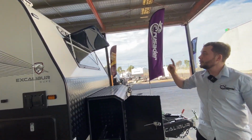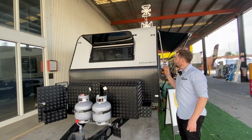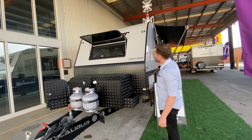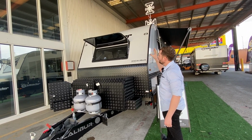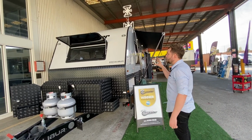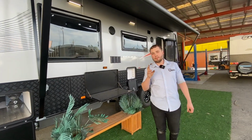We have a front window, again Dometic with a shield cover as well. People are often a bit skeptical on the front windows. The trick to the front windows is having a good application method to it. Crusader have nailed that absolutely for the last 3 to 5 years. These windows here, pop them in, pop them out. We're going to be able to clean them, look after them. The other thing as well, it keeps a lot of airflow through the caravans. A lot of second time, third time buyers wouldn't be anywhere without their windows. They absolutely love them. The construction method of the Crusader is an award-winning Manufacturer of the Year manufactured caravan.